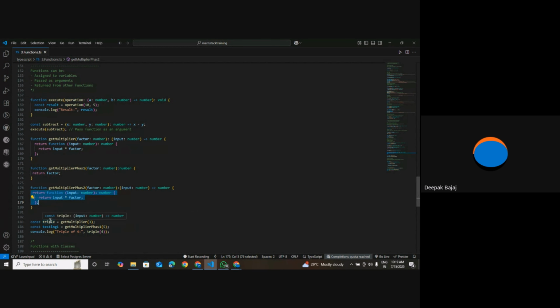Whatever you pass here will become the input. Factor is your 3, which will pass here, and whatever you pass here will become your input. Make sense? 3 into 4. Make sense or not?